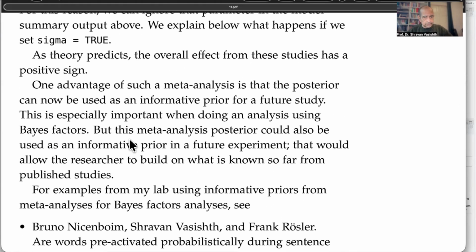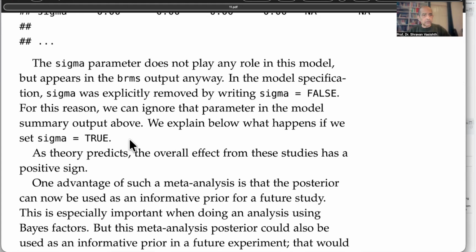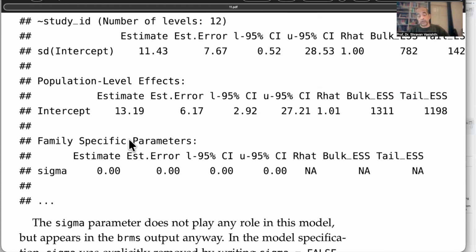All right, so now, the interesting application of a meta-analysis is that now I have a posterior summary of the effect estimate based on 20 years of work that Julie Van Dyke did. Now that's a very valuable set of data that's out there. And now I have a statistical summary of that estimate, right? So my 95% credible interval is going from 3 milliseconds to 27 milliseconds, right? And the effect estimate is 13 milliseconds.